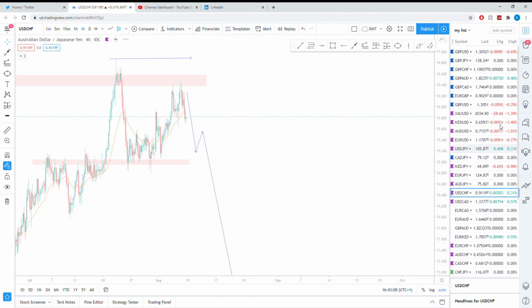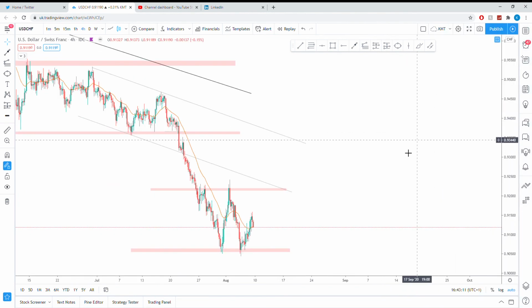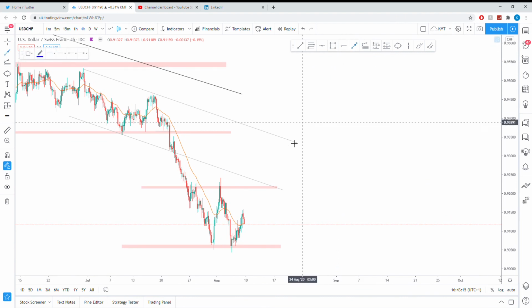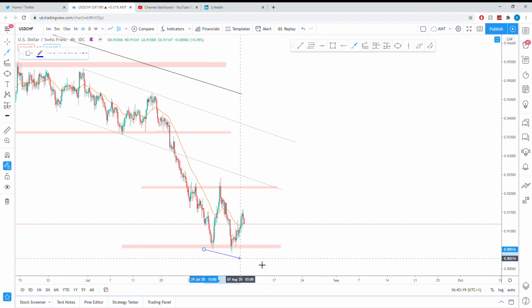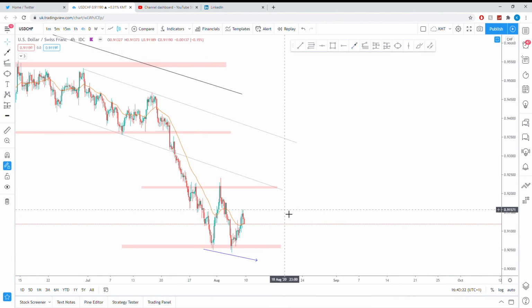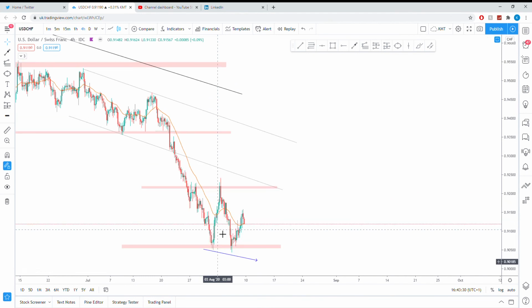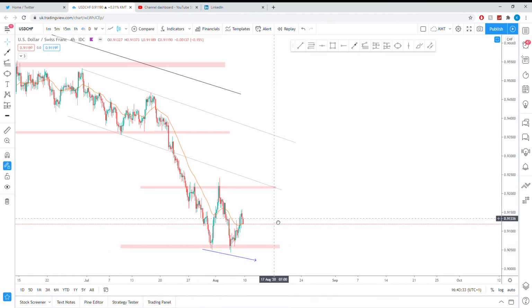So coming to the last two pairs now, USD CHF. Now I'm looking at this in both buy and sell opportunities because I'm torn between the two. Now the divergence is telling me we're having problems pushing lower. If we can see from this, a double bottom here, nice divergence play. So we can see that the divergence is creeping in, which obviously means that there's less volume and there's less power towards this move to the downside and momentum, really.